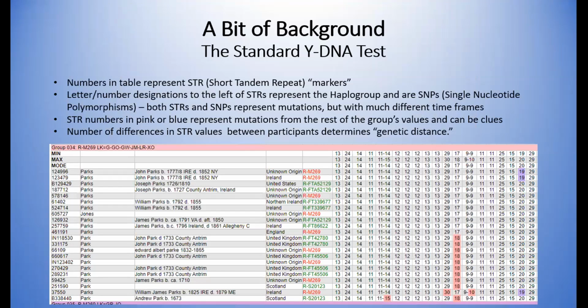If you've participated in the DNA project or have looked at our FTDNA Parks project site, you'll see that there are a good number of groups that are genetically connected. I've chosen group 34 today because they're going to be our example for a number of things. If you look at this, you might wonder initially what all of this means. Well, first of all, just as a little tour guide through here, there's the group number. Here is a designation, and that is a SNP haplogroup. We'll talk about SNPs in a moment, but that's a very large overarching umbrella that everybody in a group descends from. Next to that, if you're a Park Society member, you're familiar with our lineage key system, our system of identifying different lineages with either a 1 or 2-letter designation.